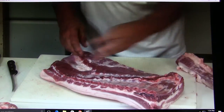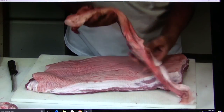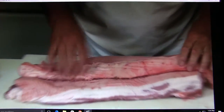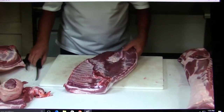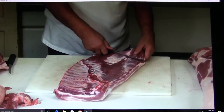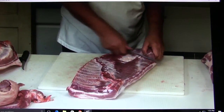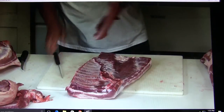I don't know how good I did. I want to show the other side. Yes. All the teats should be off from there. I don't want them on the bacon. And now we cut the back off, but that's at your choice. Like this.